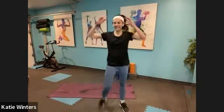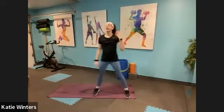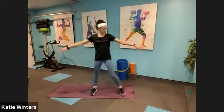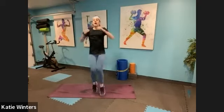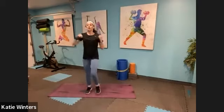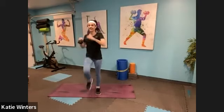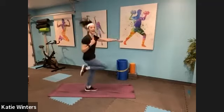You ready to go for it? Switch kick, punch, coming at ya. Those four moves, two more times. A lot of movement here. Double check your space. Make sure you're not gonna trip over anything. Abs in, shoulders down. Find the movement. Now pick it up, let's go. Again, you can kick. You can take a low kick. You can take a high knee. You can march, you can run, I don't care, but everybody shift forward just a touch.